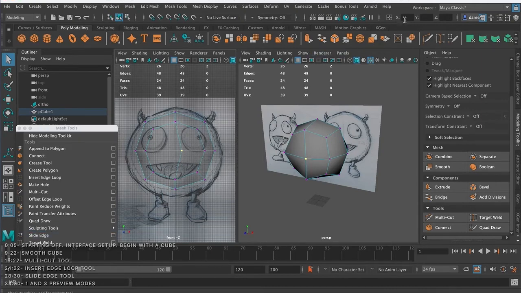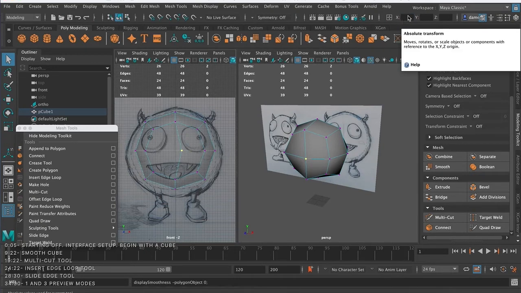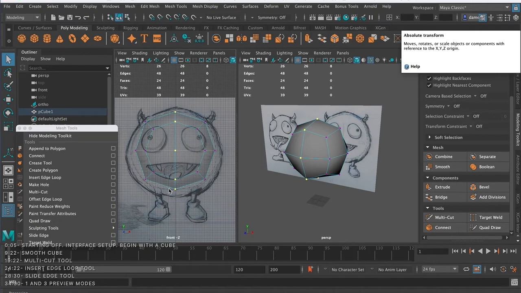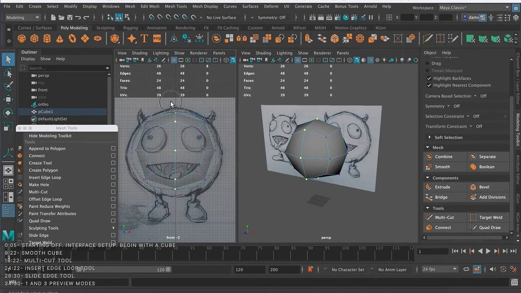So if I just type 0 right here, keep your eye on this vertex, but where it says X right here, I'm just going to type 0, return, 0, return, there we go. And it punches it right to the 0 point. So try to keep these on axis, but if they get off axis, that's the step to fix it, and it's really simple. Just under X, type 0, return, and as long as your character is facing forward here, it should punch those center vertices back to the center again.